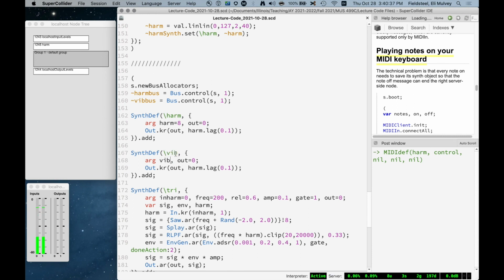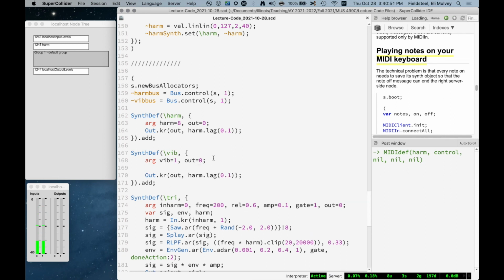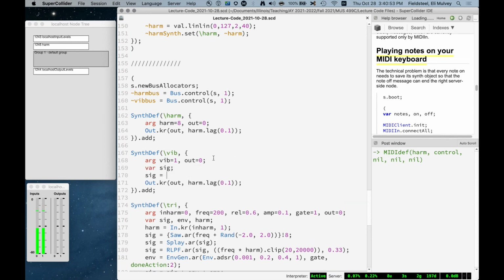And then we have to think about how we want to quantify the vibrato amount. And I'm going to think about it in terms of semitones. So a +1, -1 semitone sort of thing. So we might as well do the conversion here. We're not really thinking about the speed of the vibrato, but we'll just say like 6 or 6.5, somewhere around there for normal musical vibrato speed. Bipolar, vib, lag it just a little bit.